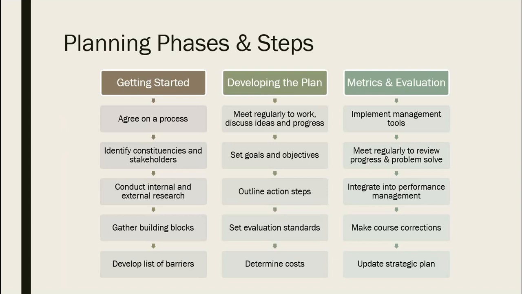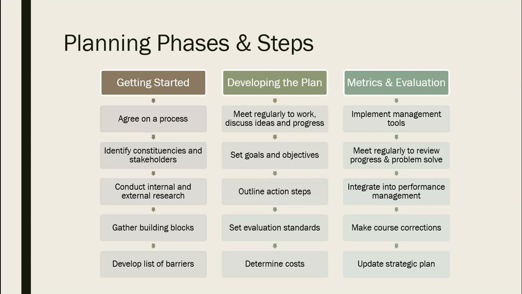As we're still getting started, we want to make sure that we're conducting our internal and external research. We want to gather our building blocks, which we're going to discuss in more detail in just a minute. And then think about barriers. I know we all want to be very positive and think that this is all going to go perfectly, but it's important for us up front to talk about barriers. And some of those barriers might be some of that change management work that we talked about. It's important for us to get that out on the table up front so that as you go into developing the plan, you can really start to address those barriers and make sure that any barriers you've identified are getting addressed along the way.